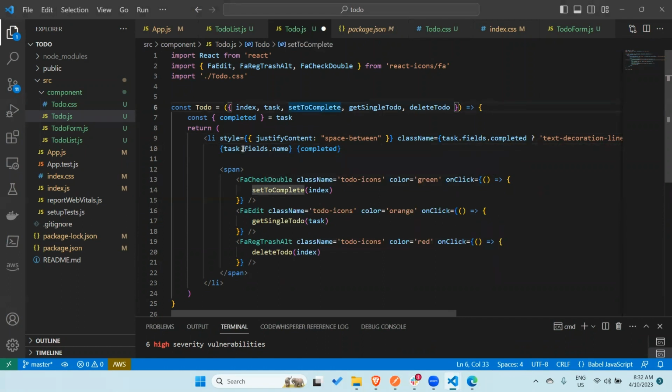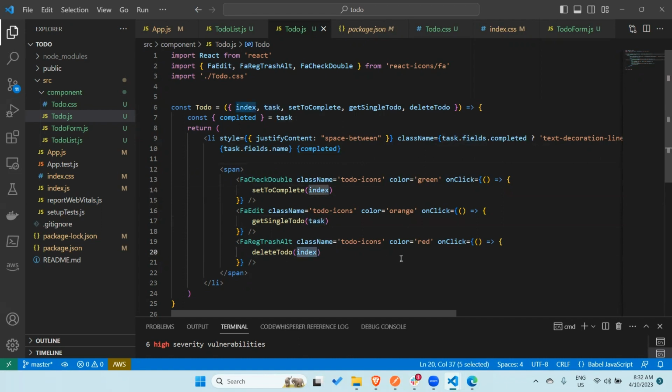Right. Let's copy this fields part and then add it in any place that uses that field. Yeah, sending index. Yeah, it's the task here, index.